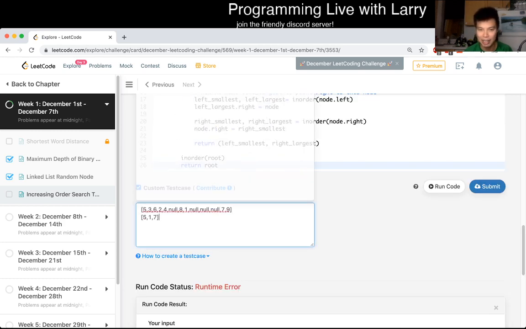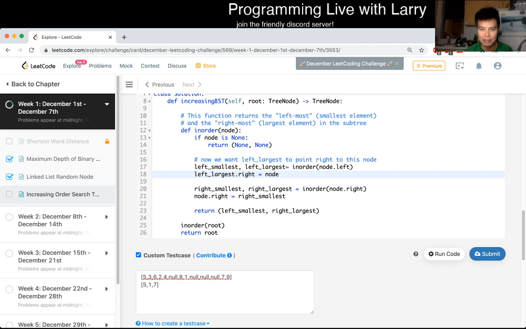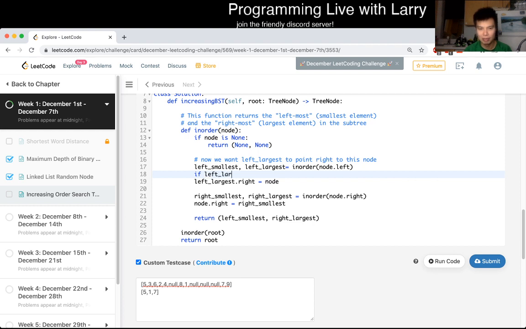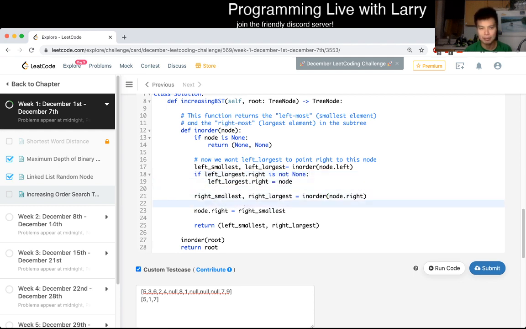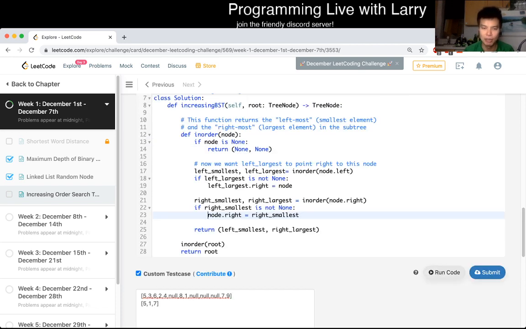And of course, in this case, actually, I just forgot some stuff, which is keeping in mind that all of these could be none. So which one of these can be none? Okay, well, these have to both be at least one element or they're none. So we could just check if left largest dot right is none or is not none. But now I think we have some possible hanging things. So we'll kind of see. And this doesn't have to be right. What I mean by that is that we might not complete all the list, but this is really tricky to be careful. You may draw a visualization.